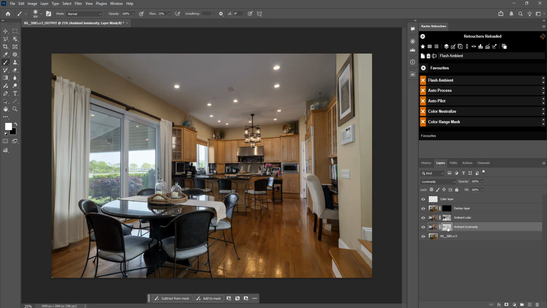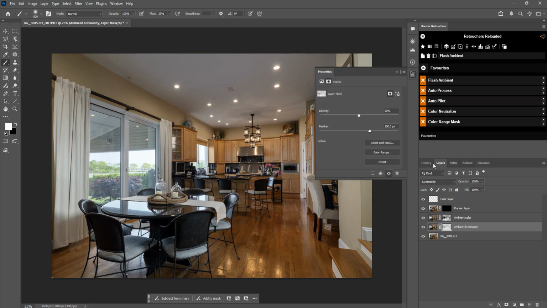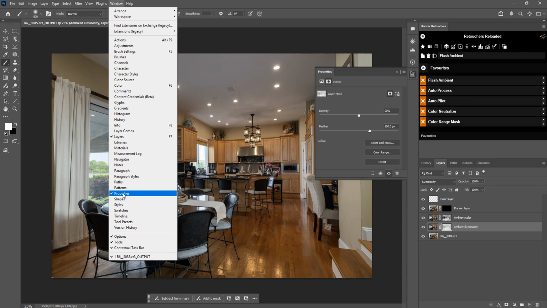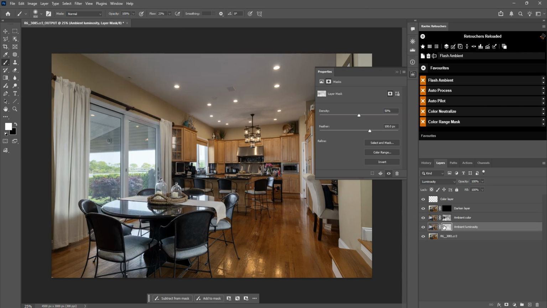You can also open your ambient luminosity mask, so just show the properties of the layer mask. If you double click onto the mask, it opens select and mask, then just close that window and go to window and then properties, and when you select the mask, it shows the density and the feather.